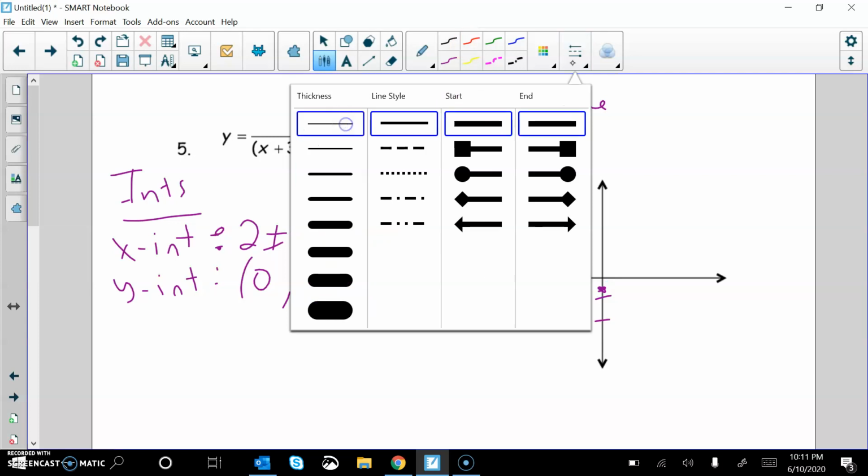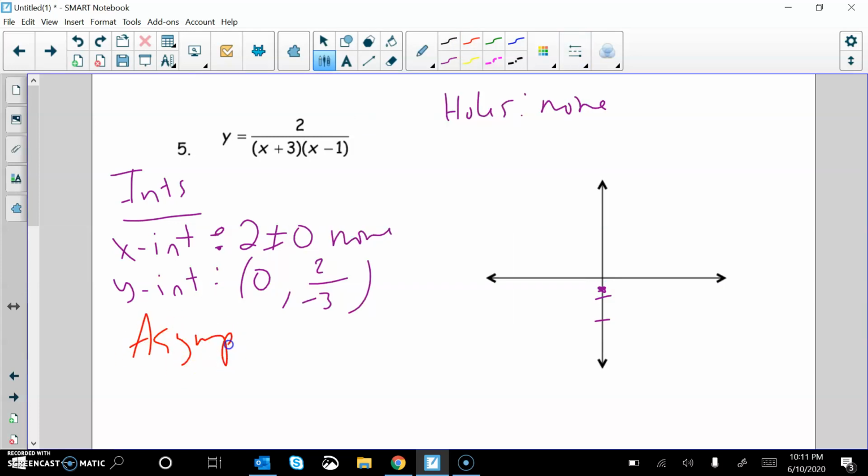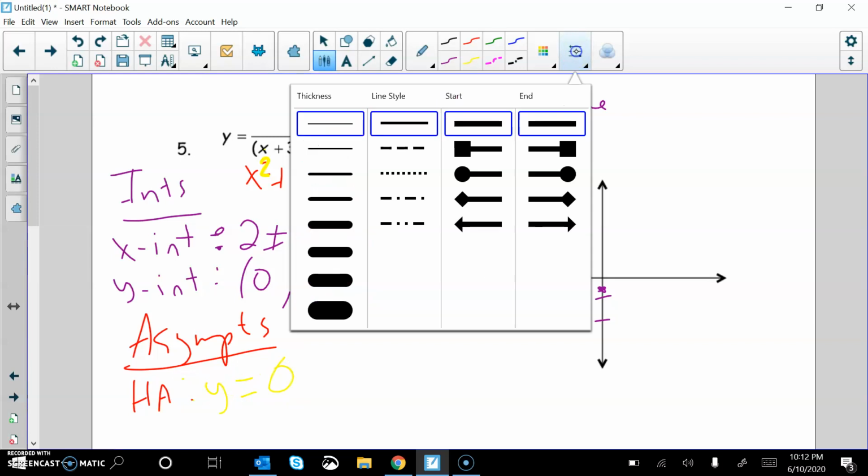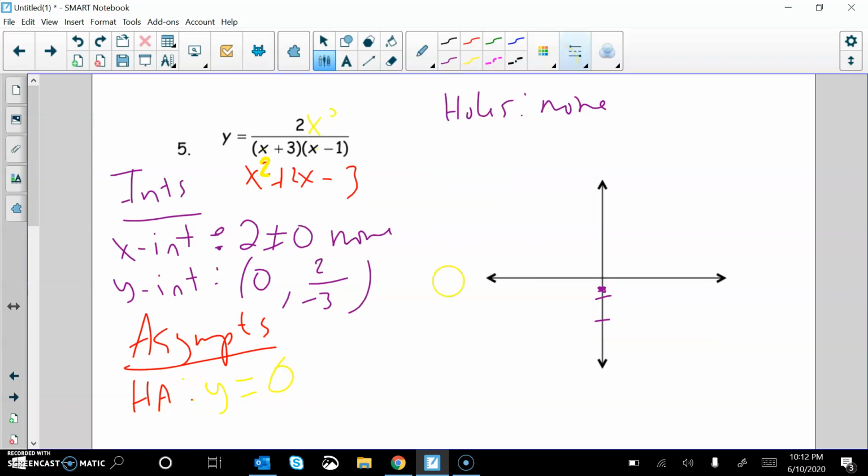All right, asymptotes. We'll be done with this guy. Let's go to horizontal first. The degree of your denominator. So if we were to multiply this out, FOIL, box method, distribute, whatever you want to do, you would get this. So degree of my denominator is 2. And you didn't have to multiply the whole thing to determine that. I just did, but you didn't have to. Just x times x. Degree of your numerator is 0. So if the degree of your denominator is larger, horizontal asymptote at the line y equal to 0, which overlaps the x-axis.